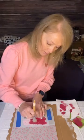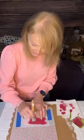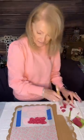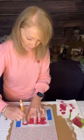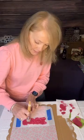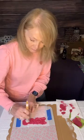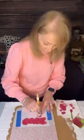So if you have a method that works best for you, stick with it, because I tried to change it and I don't know, I think it might have been the brush, could have been numerous things. The way I was doing it. And I'm going to let this dry some before I pull it up, because I've messed them up doing that as well.